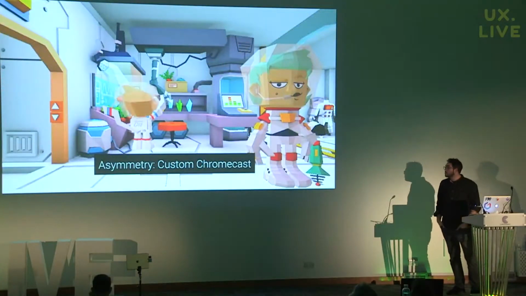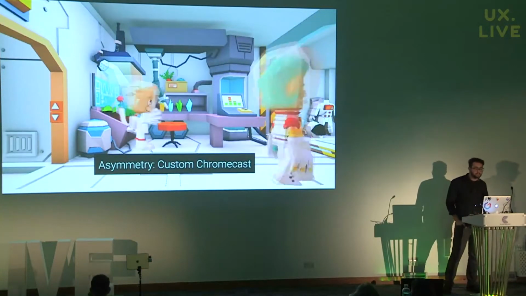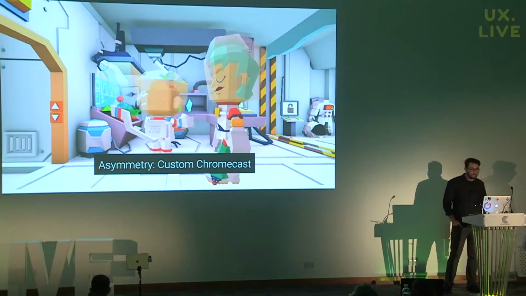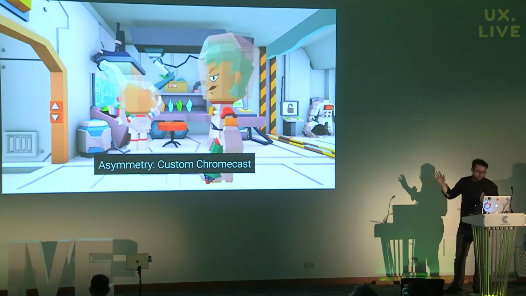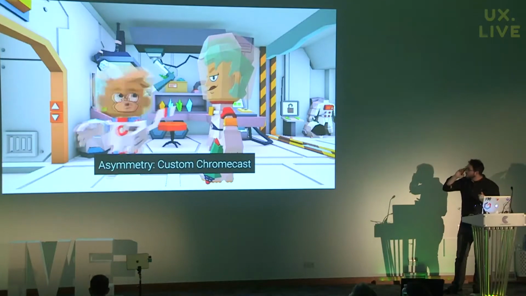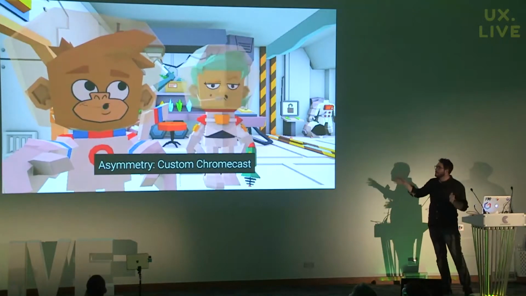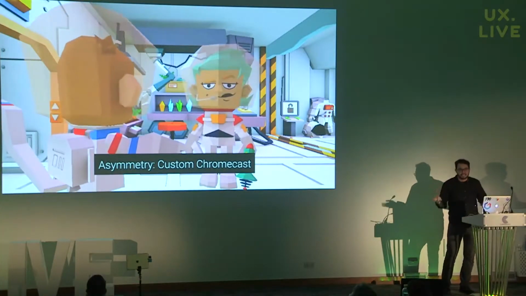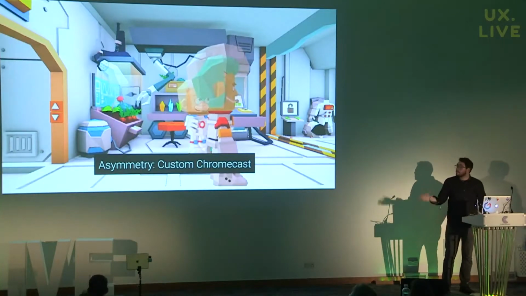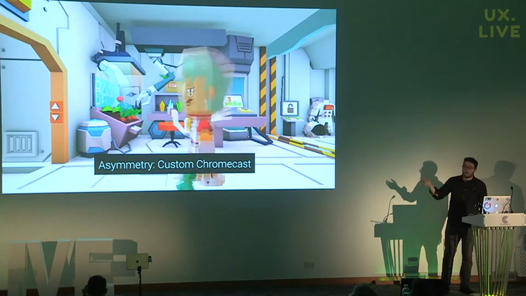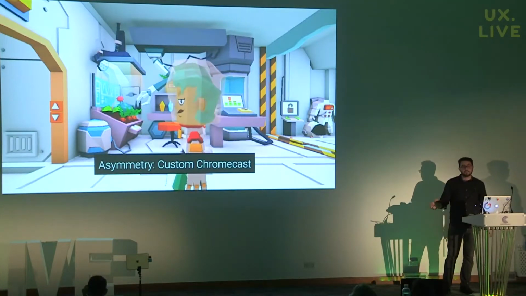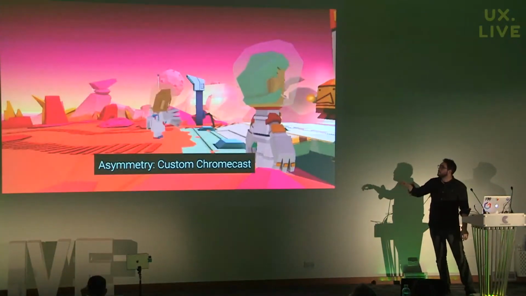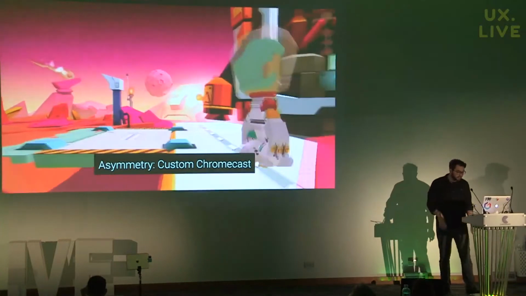You can also do this on mobile with Chromecast. This was an experiment that our Daydream Labs team did by building a custom Chromecast protocol. So you can see this is this really fun app for kids, and one of the great parts of it are the character designs and how they're interacting together. But if you just did a normal second window view, you would only really see the environment and sometimes their hands. And while the environment's beautiful, the thing that makes this exciting are how the characters interact. So by doing something as simple as just putting another camera in the scene, and sharing out that view instead, it becomes a much more fun, exciting, immersive experience for everyone else outside.